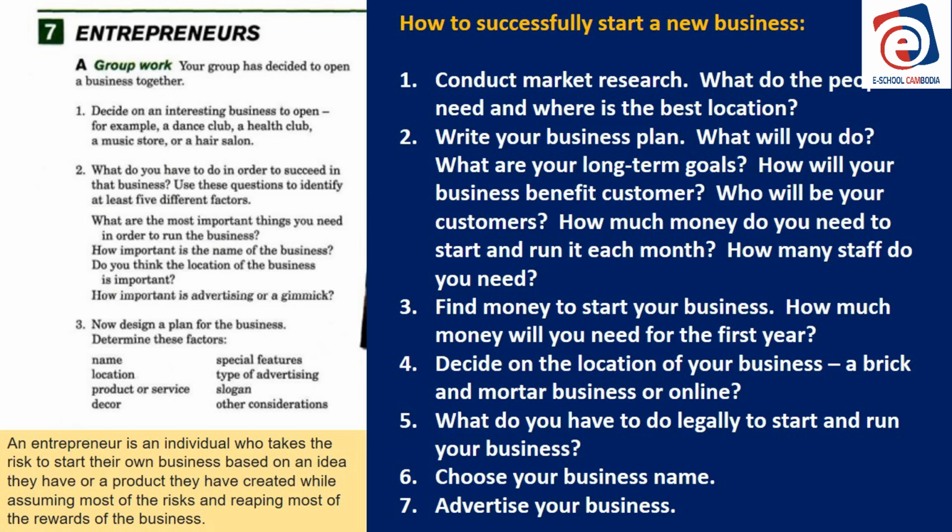Is it going to be what we call a brick and mortar business? That means will you have a specific location with a building, or will it be online? What do you have to do legally to start and run your business? Do you have to apply for permission from the government? Do you have to pay somebody? Number 6, choose your business name. And number 7, advertise your business. And so these are 7 points, 7 keys to successfully start a new business.